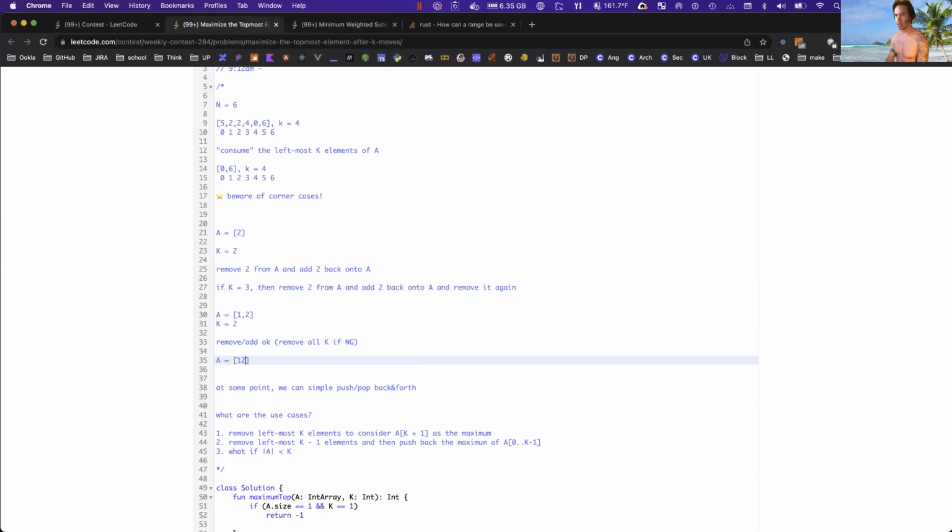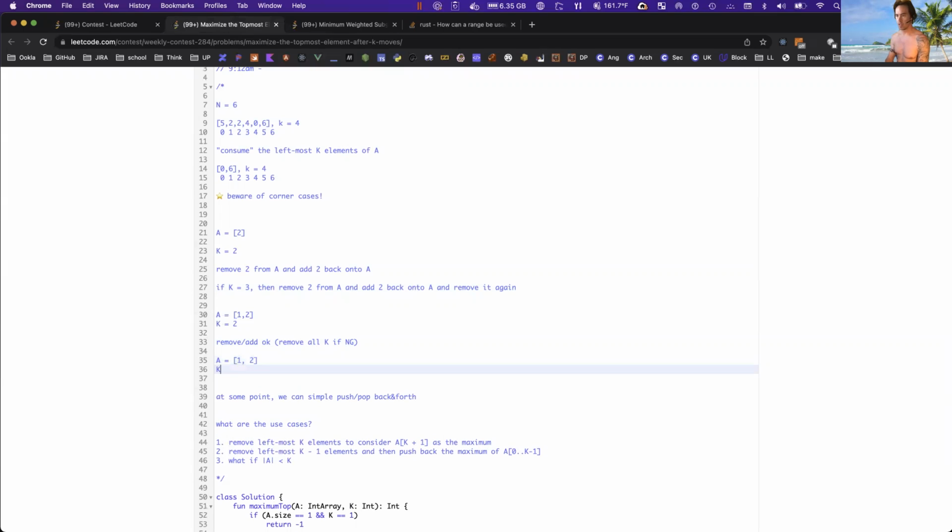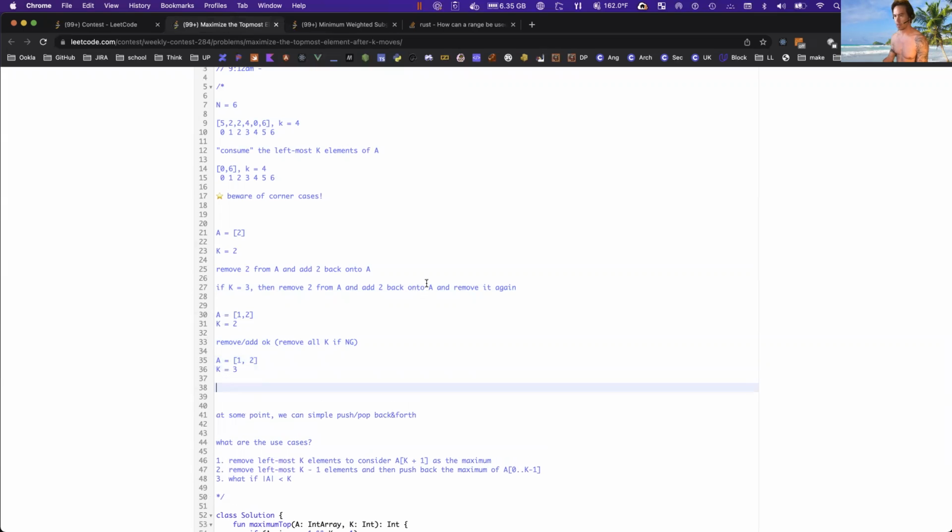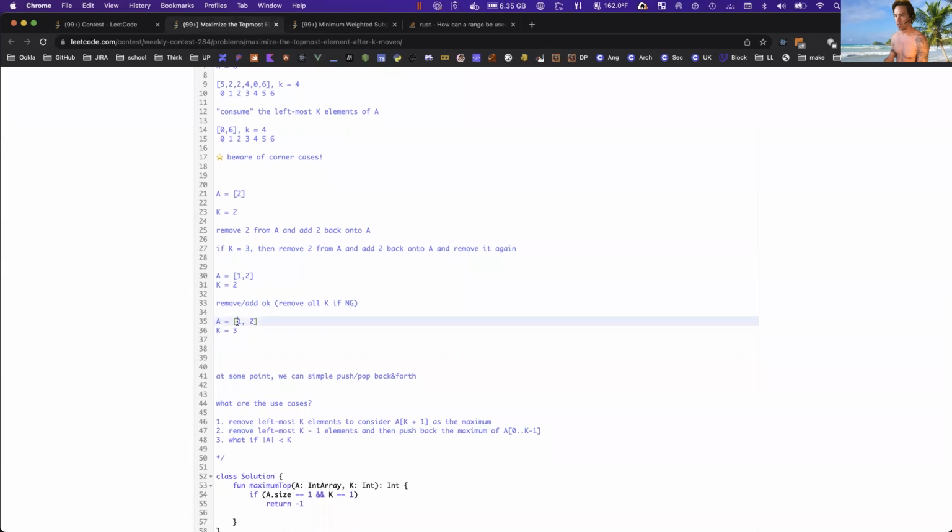A equals 1, 2, k equals 3, then what would happen? I could remove it, add it back, and remove it again. Remove 1, add 1, delete 1, add 1, delete 1. So that would return 2.